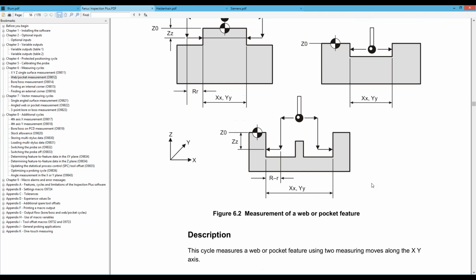So I have a tool with radius 6 millimeter, a 12 millimeter end mill, and the result of the measurement is smaller than the expected value.